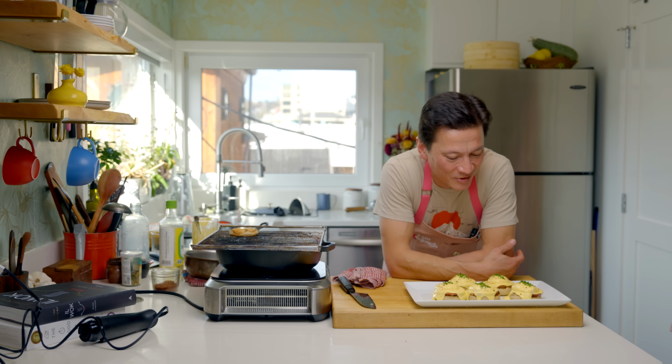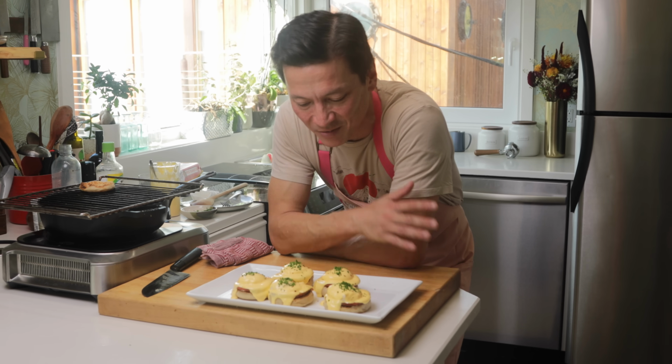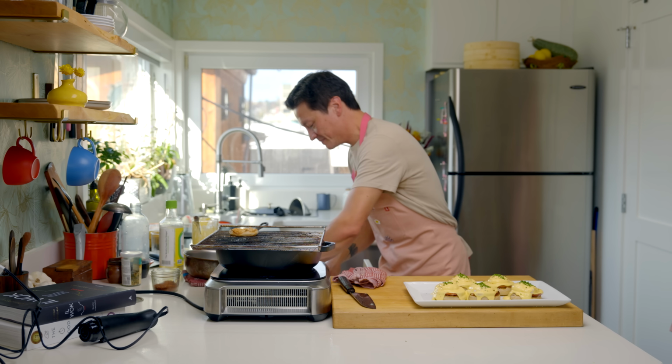Yeah, there's nothing wrong with eating too much Hollandaise. Well, there's stuff wrong with eating too much of anything, but there's nothing wrong with eating a little Hollandaise now and then.